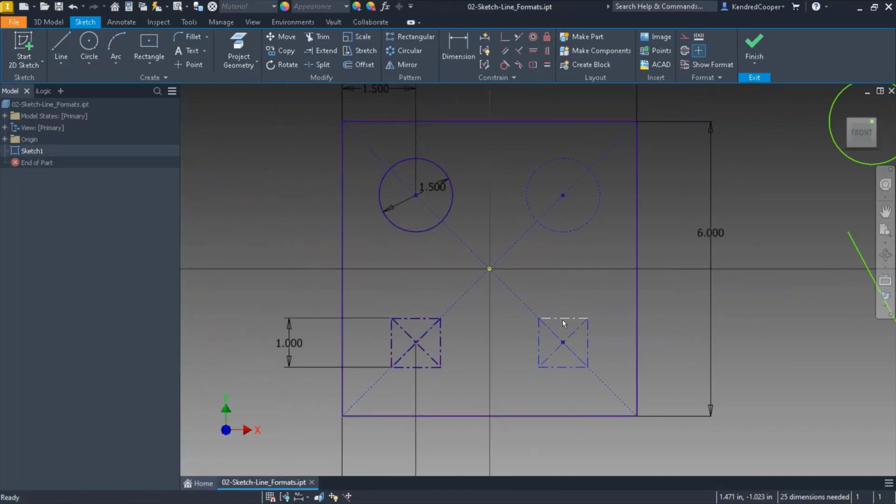So back to this case right here, that's why each one of the little triangles in this particular square is seen as a valid sketch boundary, because it's nothing but center lines. Whereas this one is not, because it is entirely made of construction center lines. And same for the circle, it's construction only.